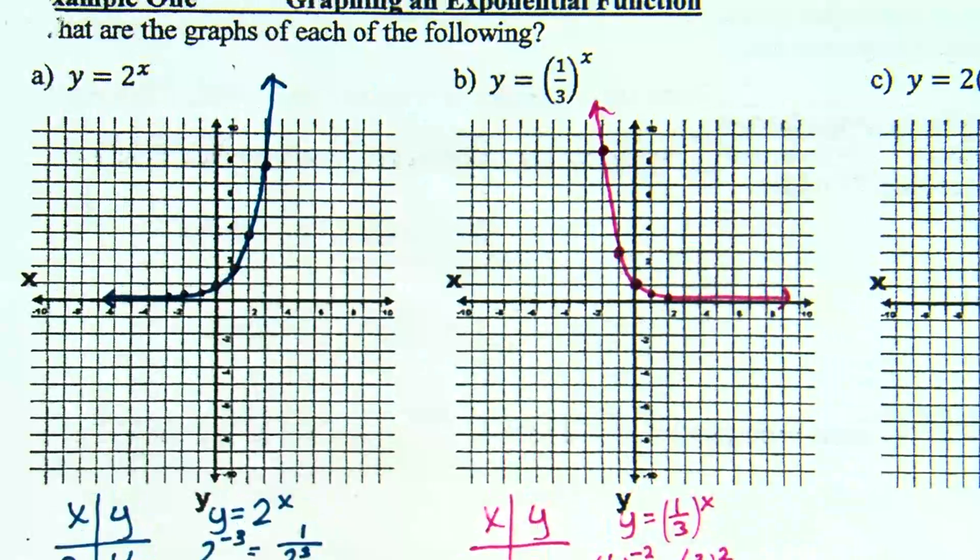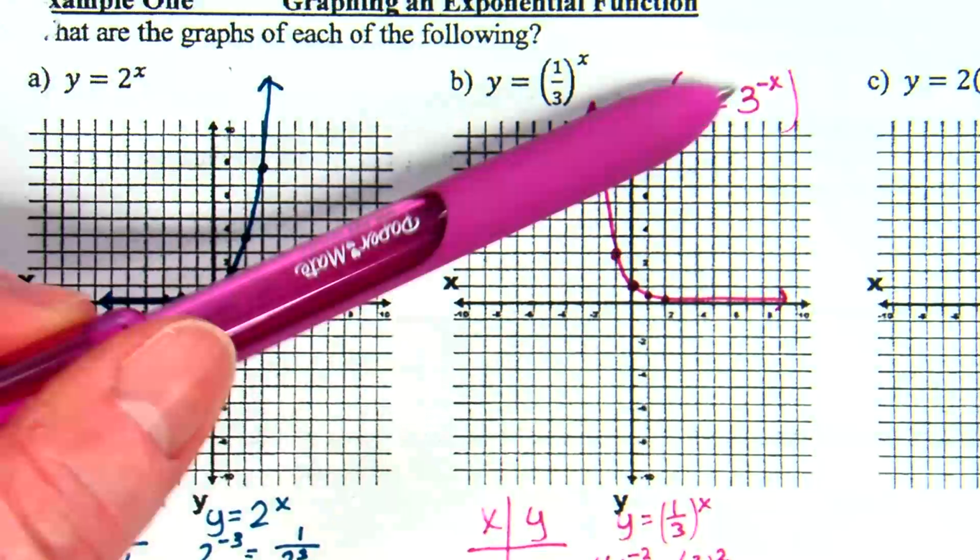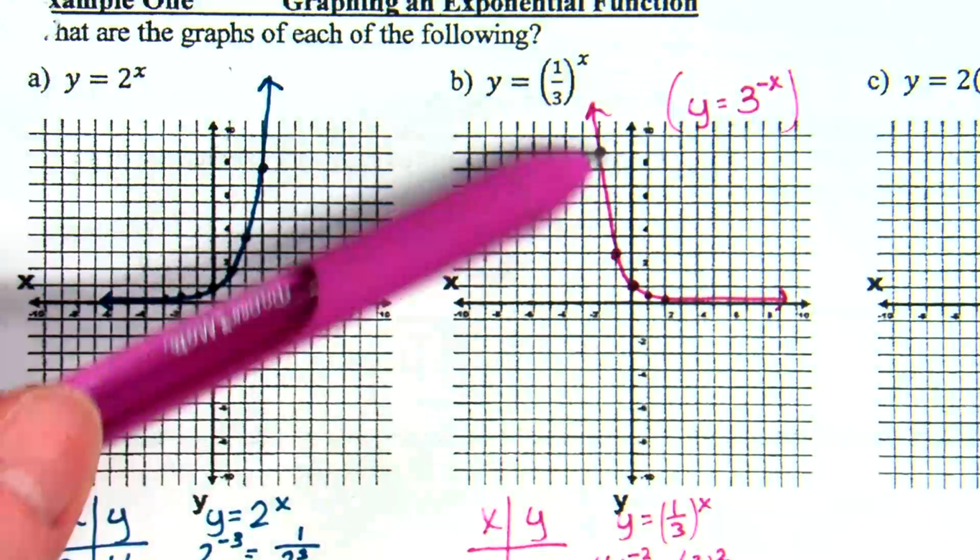We did this as 1/3 to the x is what it was given. You could also think of this as 3 to the negative x, because if you take a negative exponent of 1/3, it makes it 3 to the negative x. And so it's the same thing there. So whether you see a whole number to a negative, or a fraction to a positive, or just a regular x, it will take the graph and flip it across the y-axis.